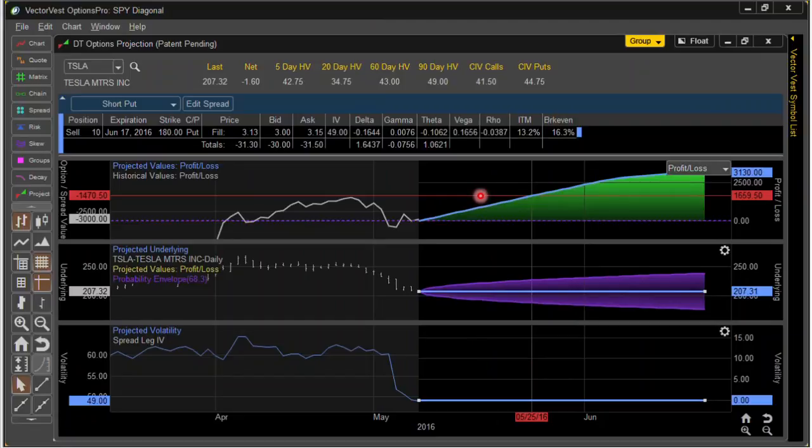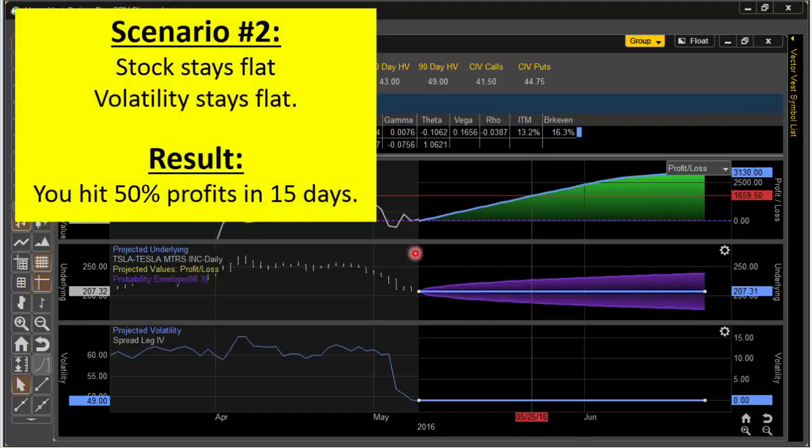All right, now let's bring scenario 2 into mind. Scenario 2 is if you take a look at the underlying, I've got the stock just going sideways. It's not going up, it just goes sideways. We thought Tesla was going to go up, we were wrong. So in scenario 2, the stock just stays flat. It doesn't go up or down, but volatility also stayed flat. Well, remember, if we're wrong on the trade and the market just doesn't really go up or down, remember, time decay will come in as a bonus and make this trade work.